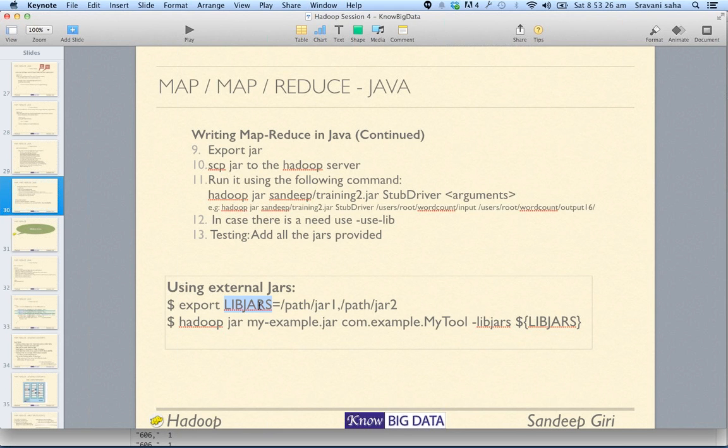So this makes it very simple and easy to launch your application, because any dependencies you have in your application, you put in libjars and those jars will be made available to everybody. Earlier, when libjar was not available, people used to combine their product jar plus dependency jars into a single jar, and that was always a very big headache.